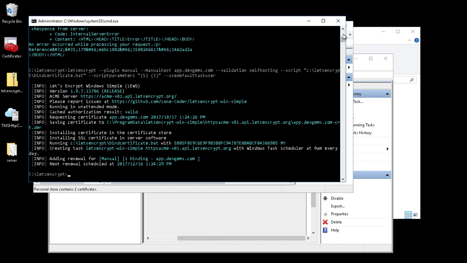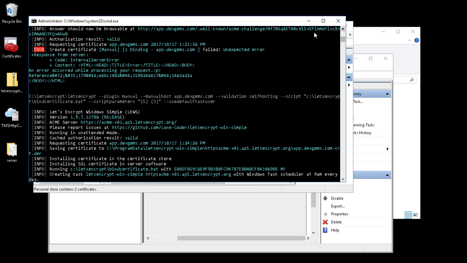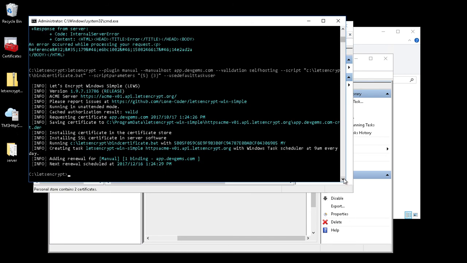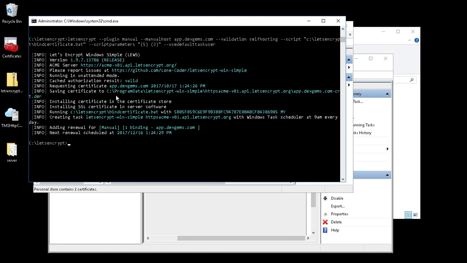What happened before this error here is probably because Let's Encrypt was not able to grab that file from our server, probably a temporary problem. Note that we have run the same command again and it's done.